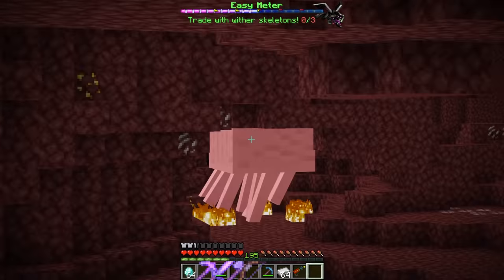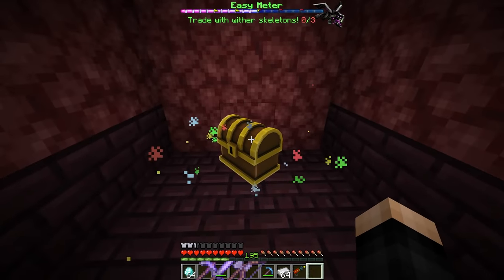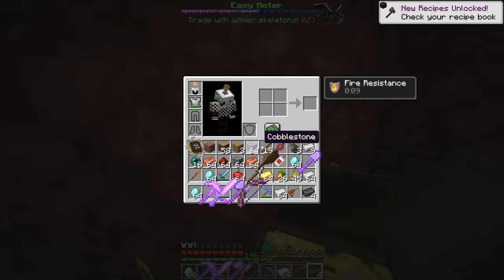And now we're in a fortress and... Let me help you out real quick. Anyways, there's literally a brand new chest in the fortress. Is this new? Oh, wait, what the heck? Okay, just literally random stuff. And netherite ingots. Okay, yes, I do like netherite.